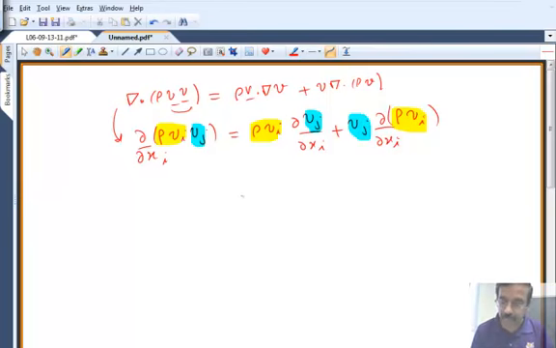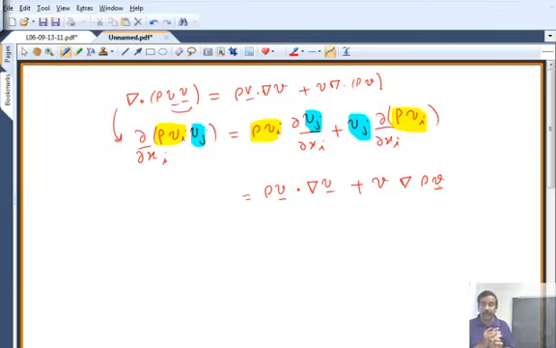And then what you do is go back to index notation. So I have v_i d/dx_i, and d/dx_i is going to be del, and v_j is going to be v. But where would I put the dot? Between the first v and the del operator, because i repeats there. And about the second one, I have a v there, I have a del there, and then I have a rho v. Where should I put the dot now? In the second one, because v_i repeats there. And that's what you get.